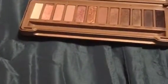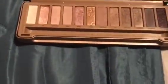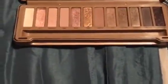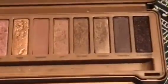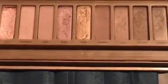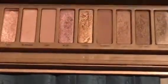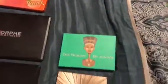Moving on to Naked 3. So Naked 1 and the knockoff one were more brown tones, and this one's more like pinkish, nudie tones, more subtle. It's also very pigmented, but most of the time I have to use eye primer for the color to be on my eye. So if you don't like using that step, then I wouldn't recommend this palette. But it's very expensive, but also very beautiful. Moving on.